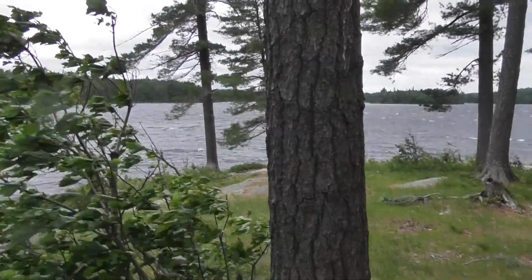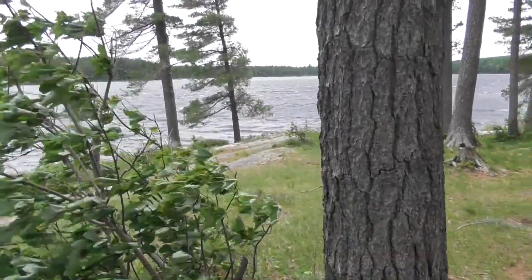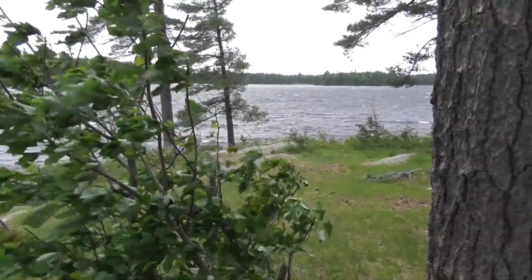I did talk to a lady that was planning on going to a different lake, but it was so windy when I arrived. It was the craziest wind I have ever canoed in. It was just howling. Thankfully, it was kind of coming from behind me, so I was going fast. But even that, from behind me, it was a little bit scary just because the waves were so big. And so that lady did stop at a site and didn't make it to her other lake that she wanted to do. So it does happen.